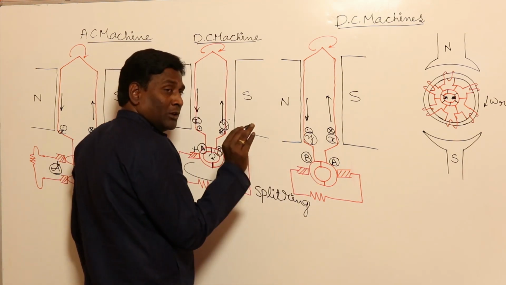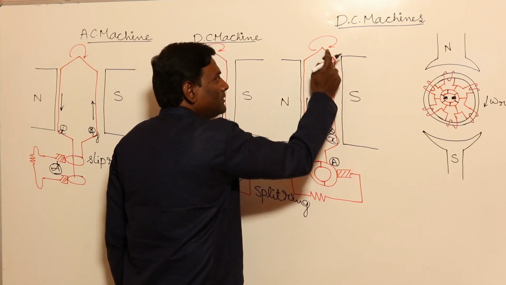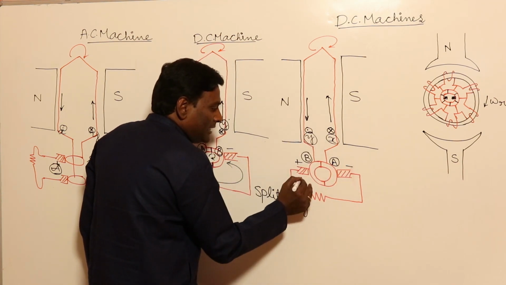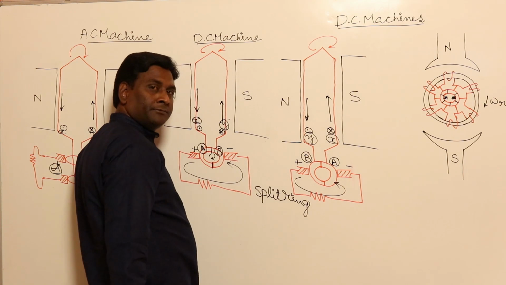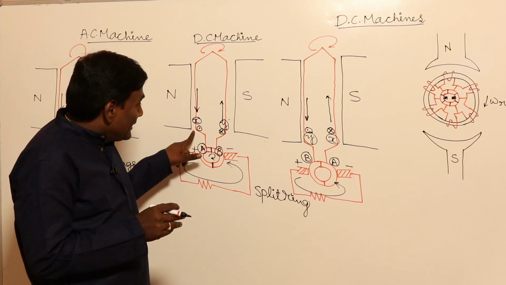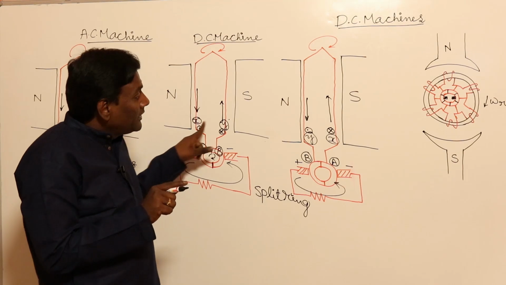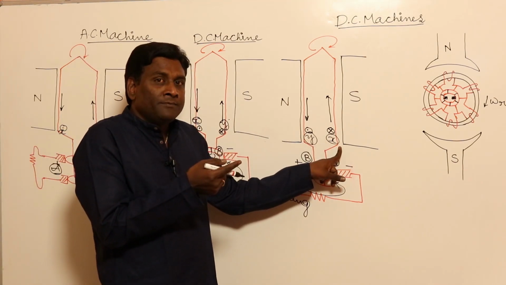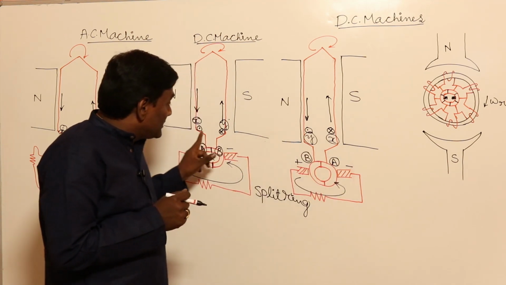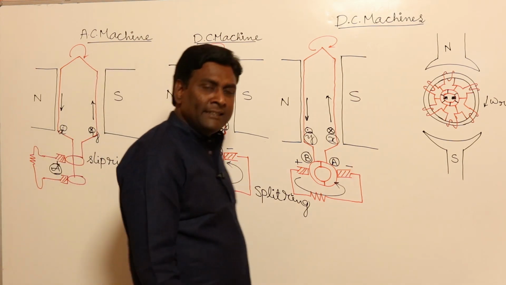Now if you consider induced voltage and currents flowing, from here induced voltage is in this direction, so again this is going to be plus only, this is going to be minus only. From here currents will flow in the same direction. So the advantage of split ring is, internally, if you are sitting on X conductor, in X conductor induced voltage is dot here, and in X conductor induced voltage is going to be cross here. So induced voltages are going to be alternating, but still after split ring, my induced voltages are going to become DC.